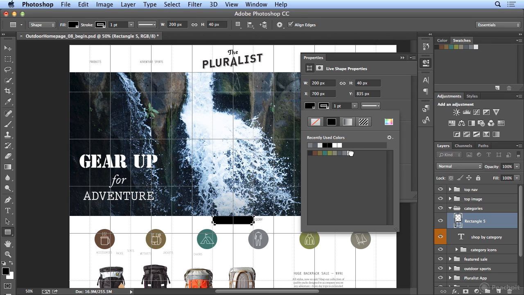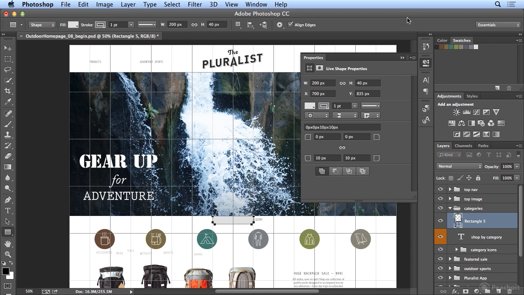I want the lightest gray for fill. There we go. And for stroke, I want the medium gray. And if I pause, it'll tell me, yes, that's my medium gray. Now for the stroke alignment, I'll just click up here to make that menu go away. There are options to control where it aligns. The center is the default. Maybe I want the stroke completely outside of that 200 by 40 pixel area.